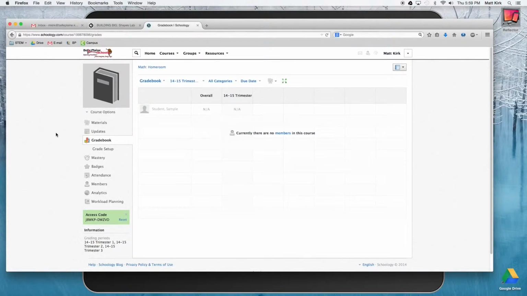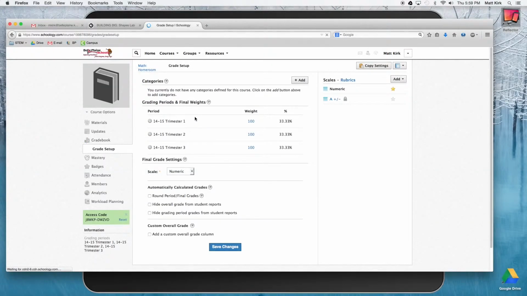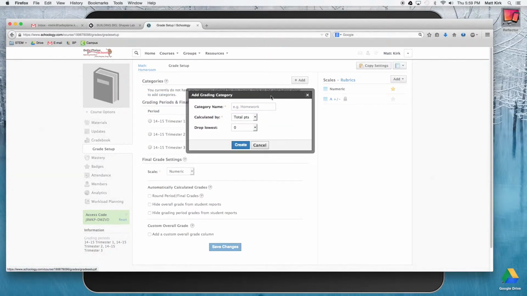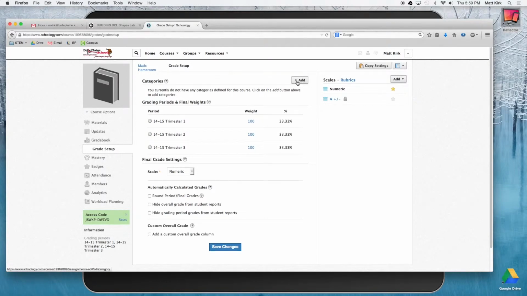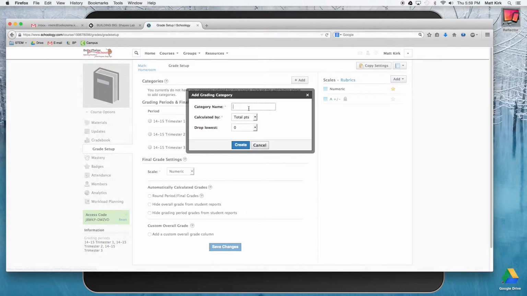What you really need to do, and something that wasn't intuitive when I was looking at it, but I did eventually figure out, you go over here to this grade setup under Gradebook, and you click on that, and it shows you your trimesters and all that good stuff, but notice there's no categories. So you'll need to make whatever categories you want. I'm going to click out again and just show you I did add up here.